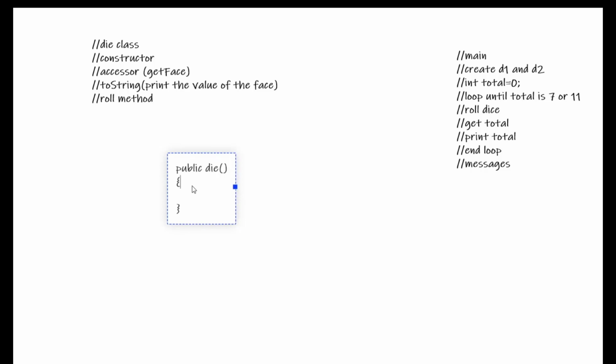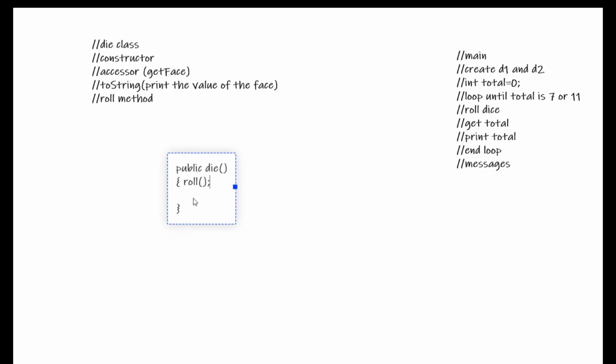And it's going to do one thing in here, and that's going to call the roll method. And this roll method is going to put a value into face, if that's what you've called it. You don't have to call it face, but whatever it is, I'll call it face.